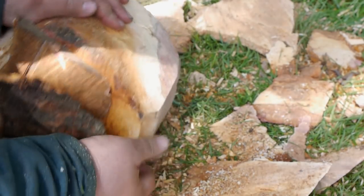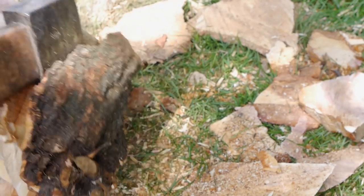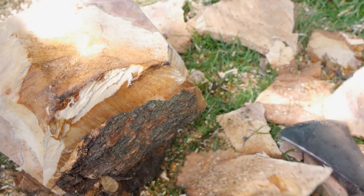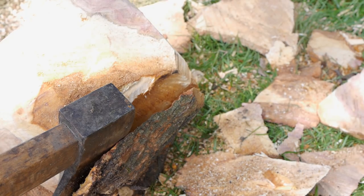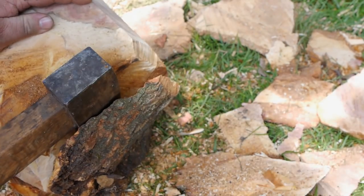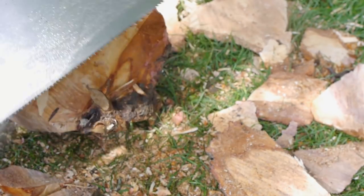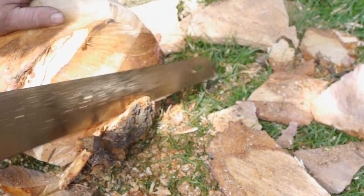Break, you bastard! You try swinging an axe when you're on your knees. Like I said, this one has smaller teeth, probably not as good as the other one when it comes to wet wood. Actually, both of them are pretty crap in wet wood.